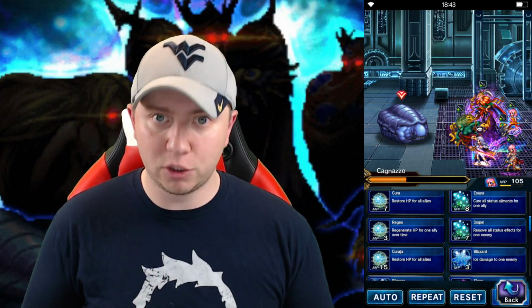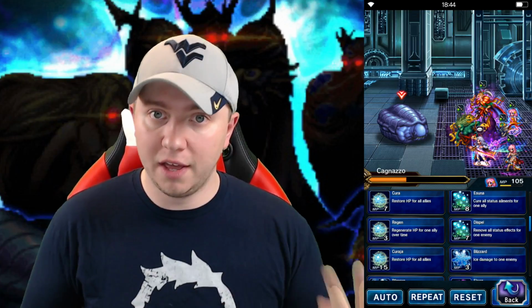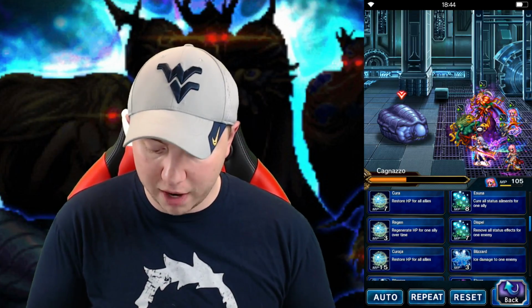How do you break it off? Elemental damage. You want to hit him up with those Blizzagas, the Frost Strike, things like that, Frost Blitz or whatever. That's what you want to do.